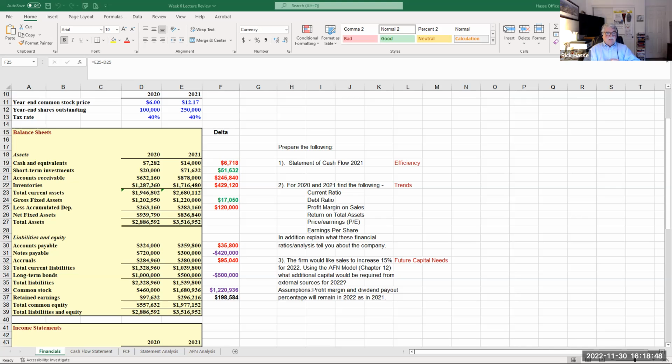So here we have a series of tabs in this spreadsheet about what it tells us about a company. The balance sheet, which tells us on a given day, December 31st in this case, what's our asset position made up of current assets, which are considered liquid assets, and long-term assets, which are considered fixed assets or plant and equipment, and the liabilities of the company, short-term liabilities and long-term liabilities, and the equity position of the company. Equity meaning stock and retained earnings.